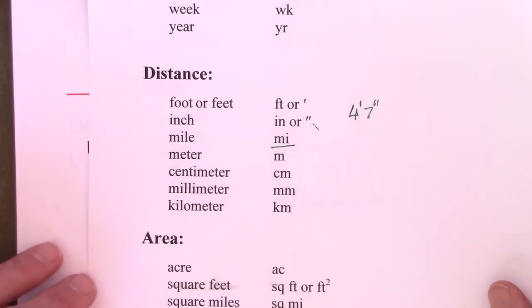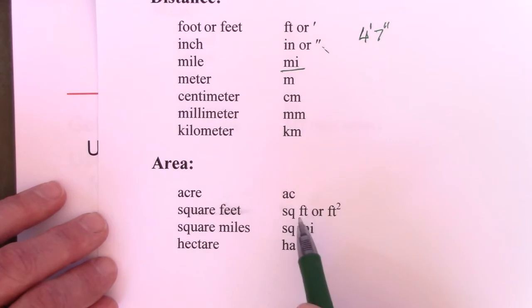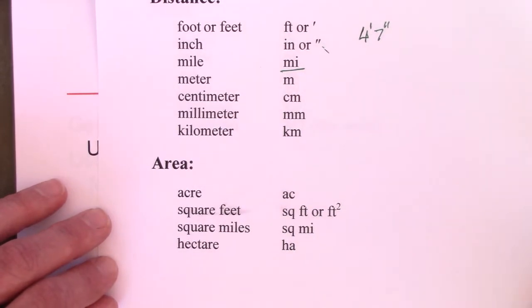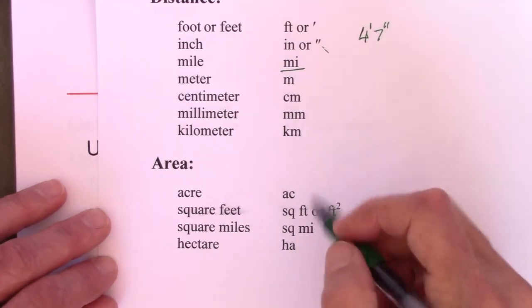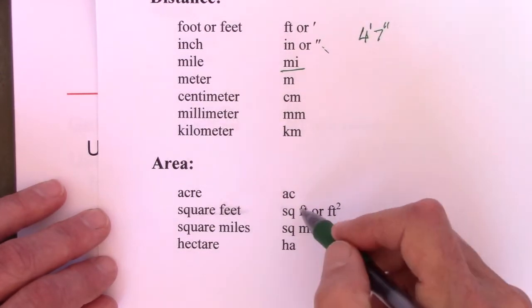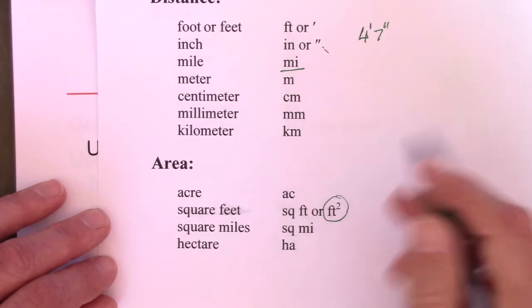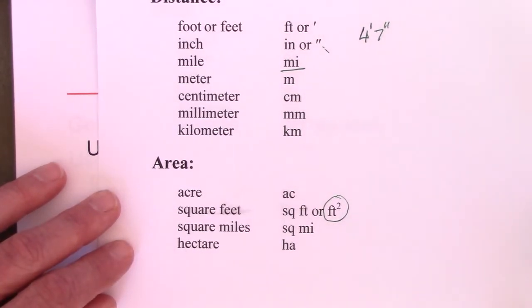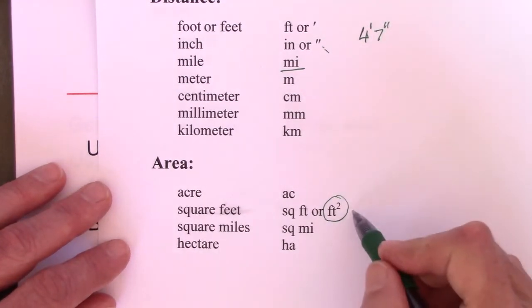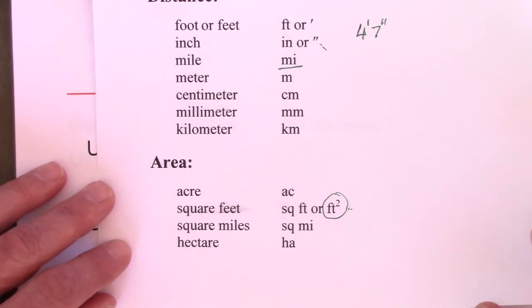Okay, you've resumed at this point, so I'm going to slide this up, and I'd like you to record all the abbreviations for these units of area. And I'll make one note, and that's that square feet can be abbreviated as either SQFT or FT squared. I prefer this because in the world of engineering and science, you're doing what's called unit cancellation, and this is much clearer about what's going on. But pause this video and write all those down, and then resume the video.